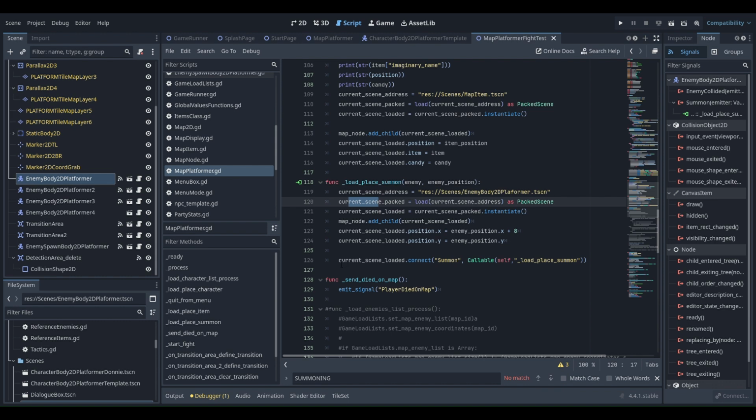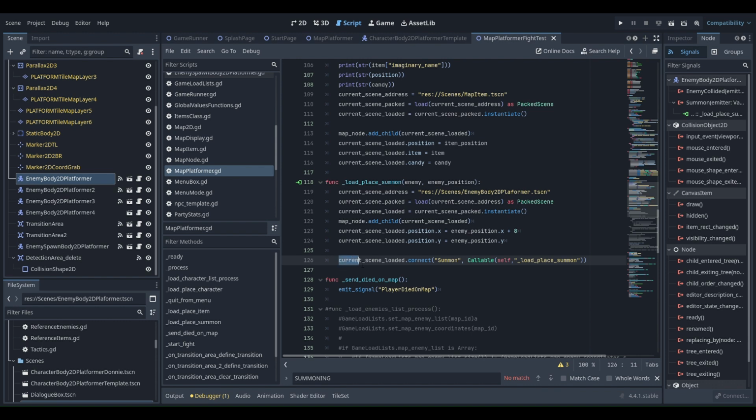And then the last part right here is, as it is being instantiated, I'm going to go ahead and inside of the code connect the signal for the new enemy. Because if you don't connect that signal when the enemy is being loaded, then although the existing enemies on the map that you've manually connected this summon signal with are able to summon new enemies, the new ones cannot.